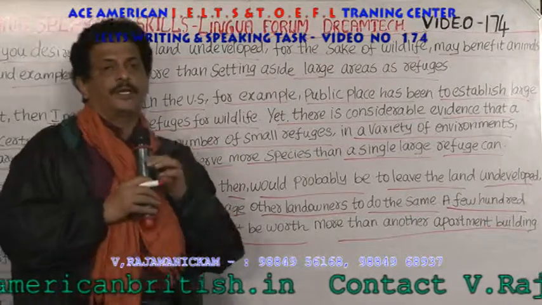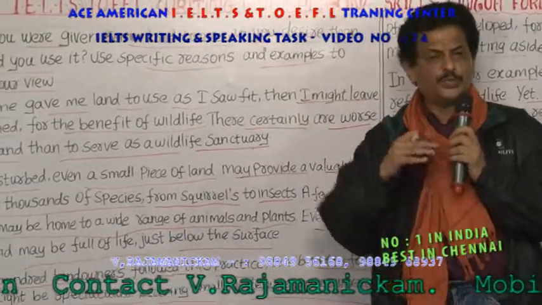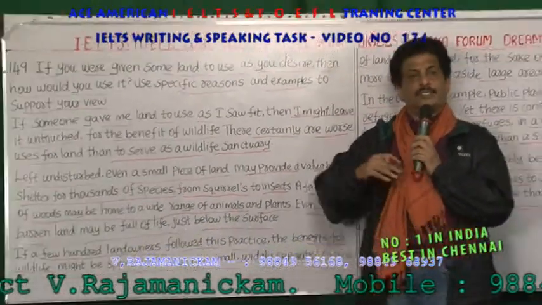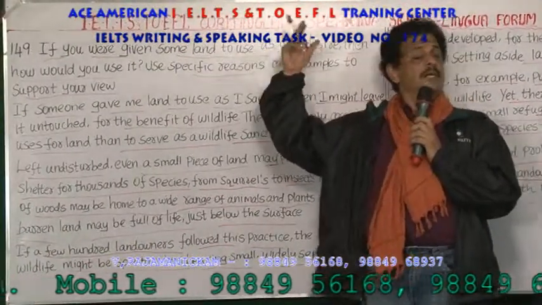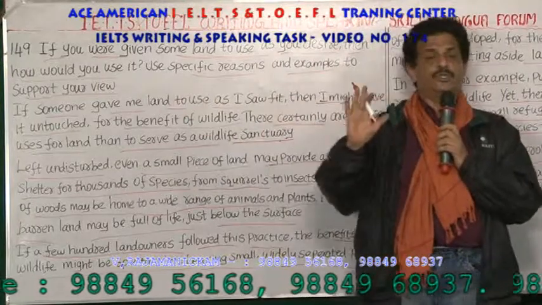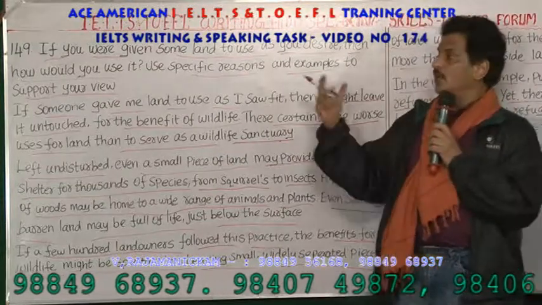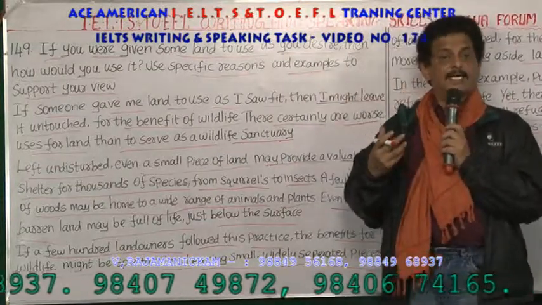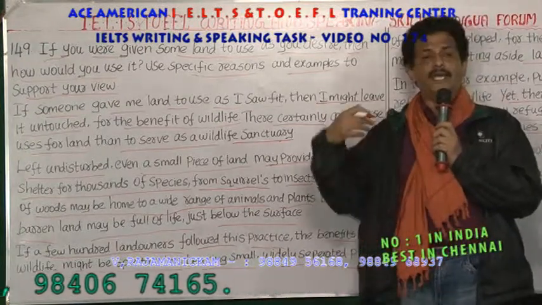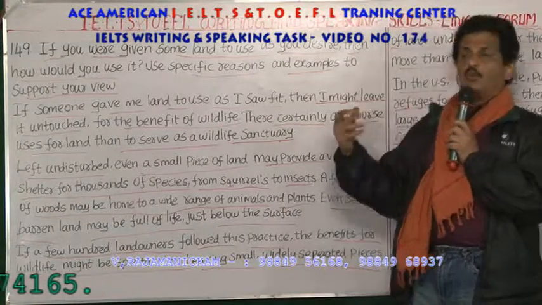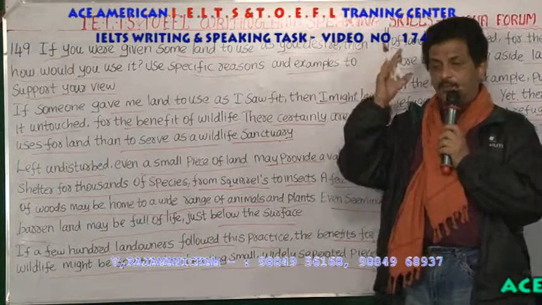So here, the topic goes like this. If you are given a piece of land, what would you do with that piece of land? Whatever you choose, you have to say it with reasons and examples. You can go in for wildlife, or you can say that the land shouldn't be disturbed, or you can go in for building an old age home, or say that a school construction is fine, or you may go in for an apartment building, or an industry. Whatever the purpose you want for the land, you have to state it with reasons and examples. Hope you are able to understand.